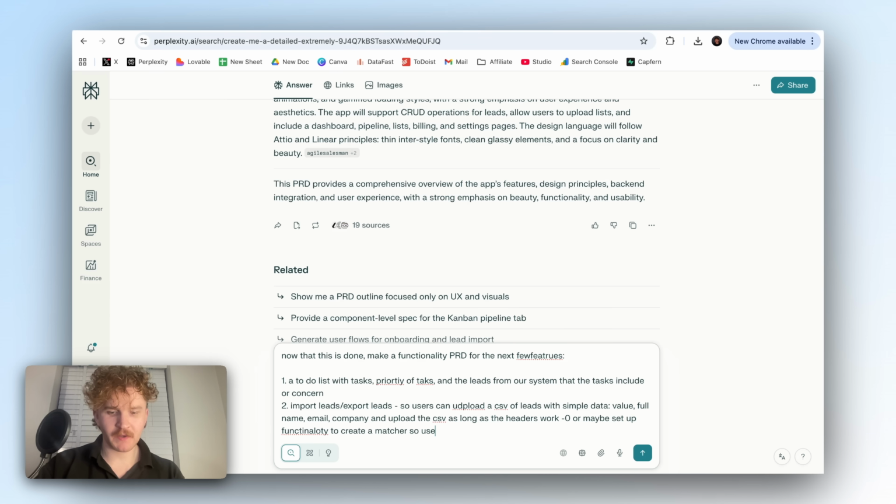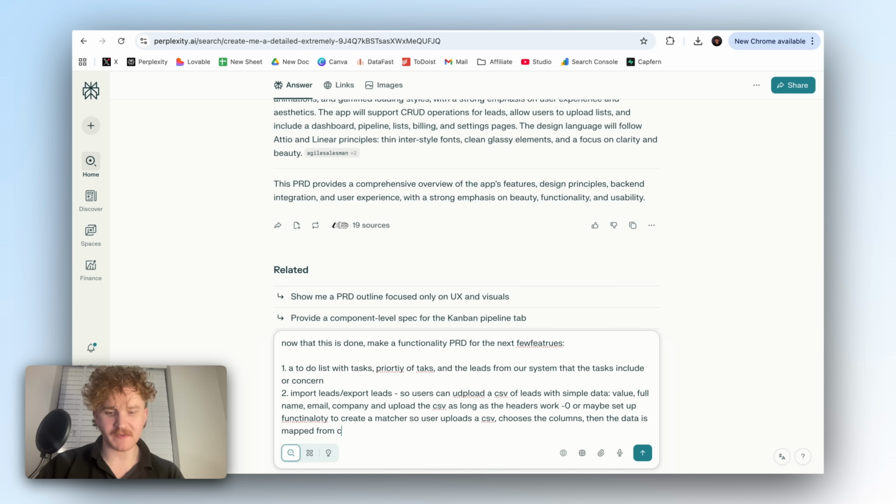So user uploads a CSV, chooses the columns, then the data is mapped from CSV and the leads are imported to their lead list.